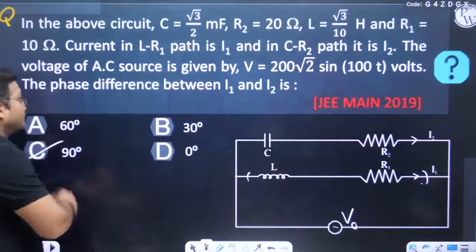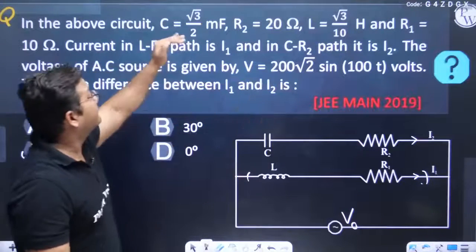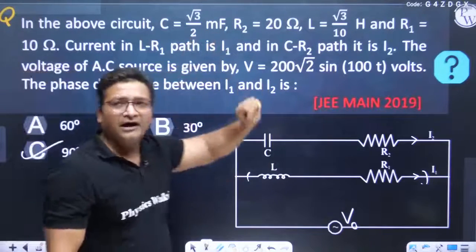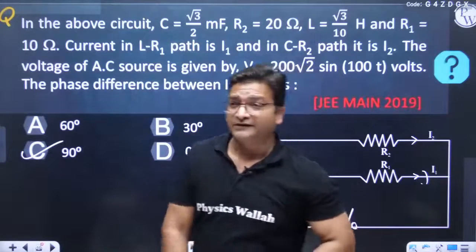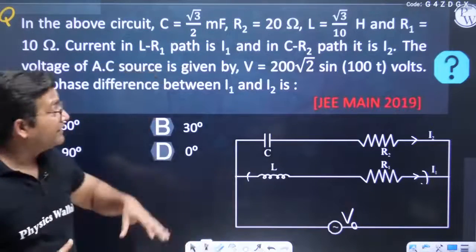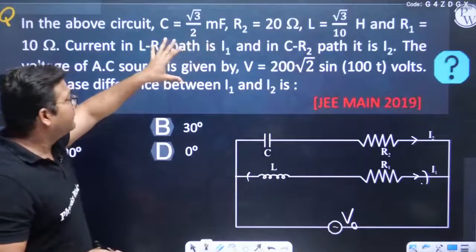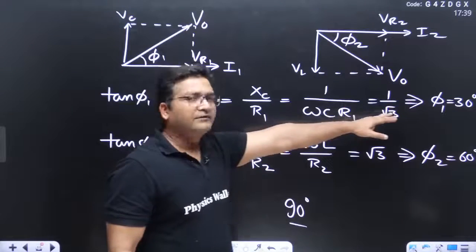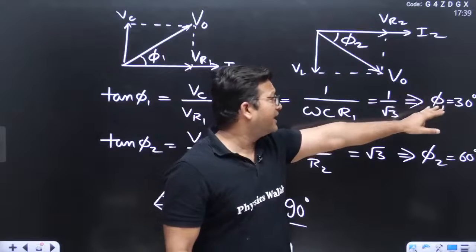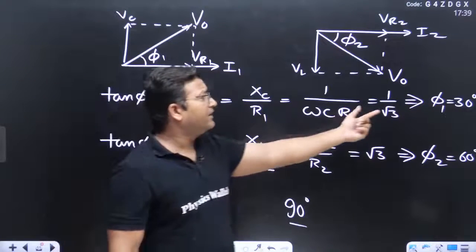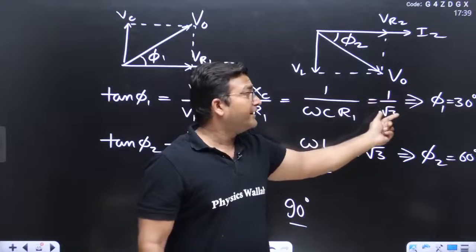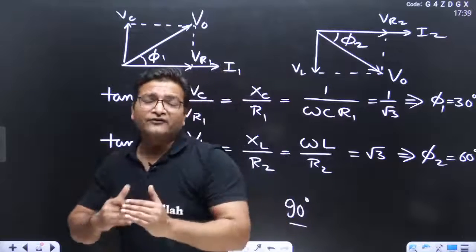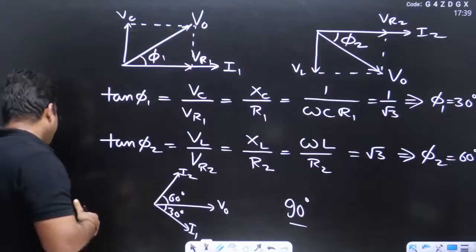So this is the correct choice if we suppose the capacitance is in millifarad, or R1 in kilo ohms. That is the only choice. If we assume all the data exactly as given in the question, we will get phi 1 as nearly 90 degrees, because in that case tan phi 1 will be a very big value, 10 to the power 3 by root 3, and phi 1 would be approximately 90, and then the answer would be approximately 150. So that is obviously not matching with any of the options.